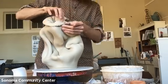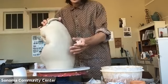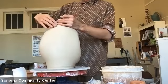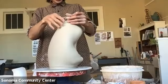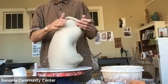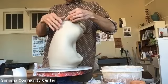Again, air bubbles are a real thing. So I do want to be careful that I don't trap any while I blend. So just being sort of methodical in that way, and making sure that I slowly fold it over from one direction.